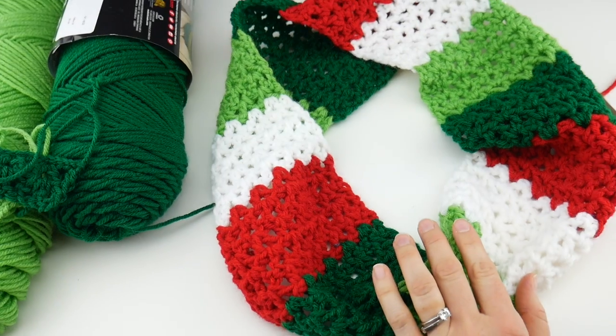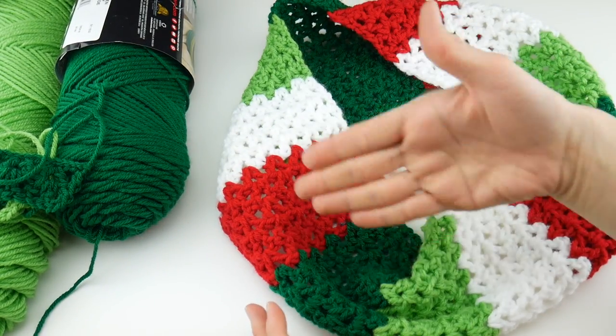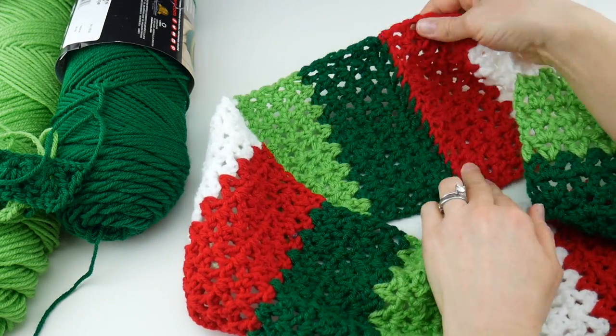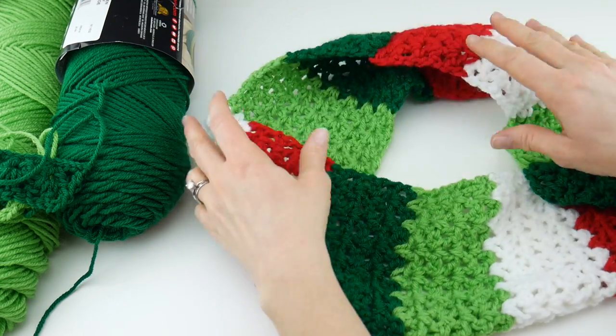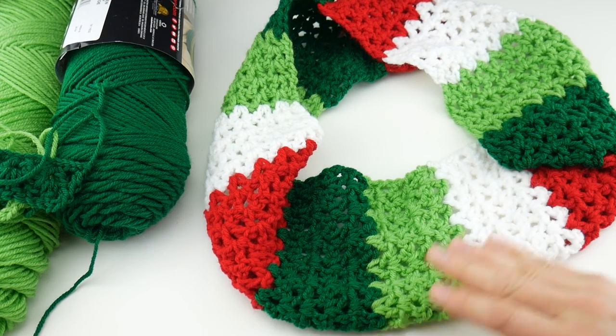Let me zoom out a tiny bit so you can see everything. And the way I've done it is the pattern just continues all the way around and our seam is in the back, and the front of it lays nice and neat, okay? So that is how you crochet the Crazy Fast Christmas Cowl.